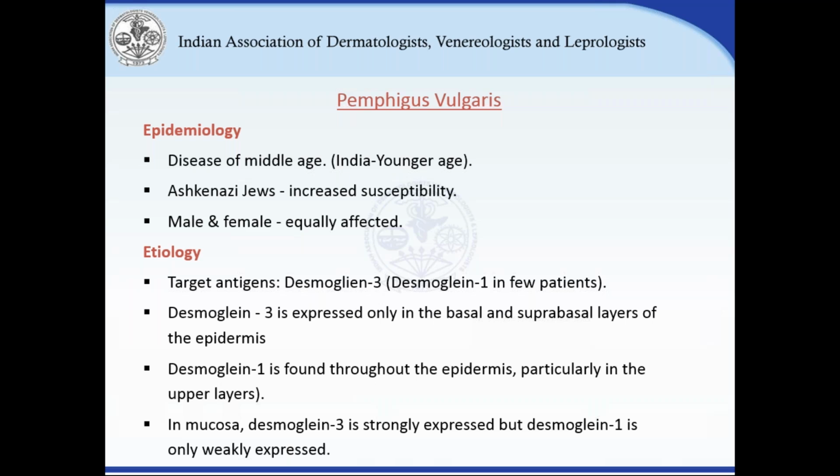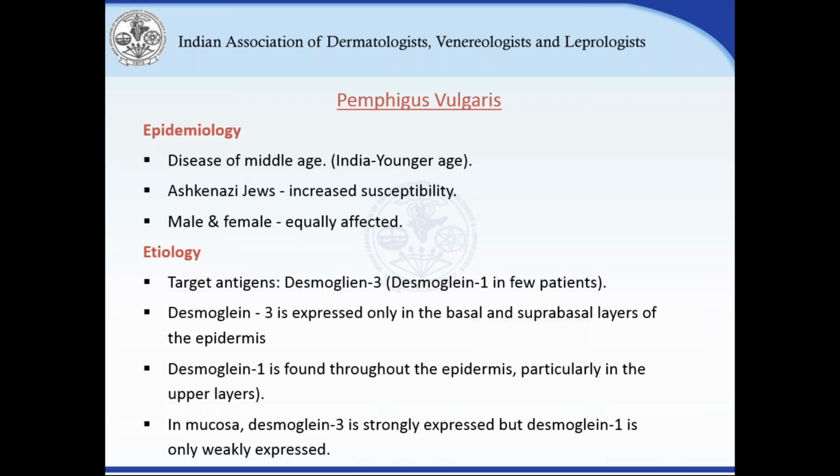The target antigen is desmoglein 3. Actually, in a few patients, desmoglein 1 is also the target antigen. Desmoglein 3 is the molecule that is binding the cells in the basal and suprabasal layers of the epidermis. It would be wrong to say that it is strictly compartmentalized to basal and suprabasal layers. The relative amount of desmoglein 3 decreases from the bottommost layer to the topmost layer, right? So the stratum basale will have the maximum relative amount of desmoglein 3, and the stratum spinosum and the granular layer will have slightly less desmoglein 3, but they have desmoglein 3 as well, right? While desmoglein 1 is found to be maximum at the top layers, and its amount decreases as we go down, right?